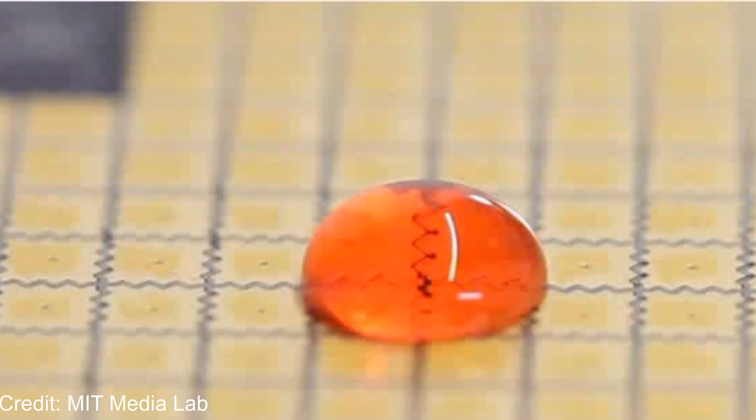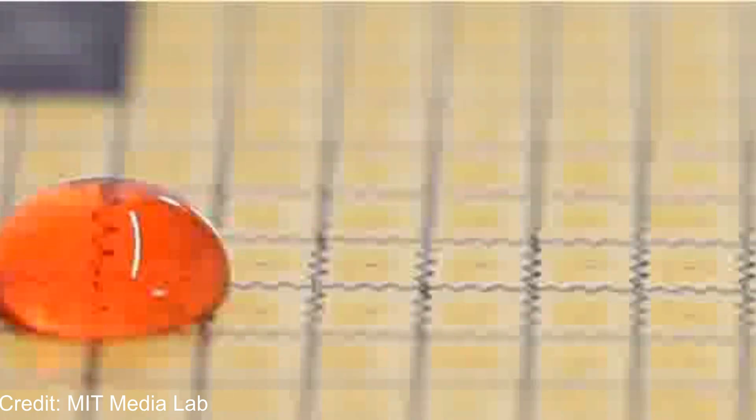At the heart of this tech is a surface embedded with an array of electromagnetic coils. Think of them like tiny magnets that can be turned on and off by a computer. When current runs through a coil, it creates a magnetic field, as we know from Ampere's law.